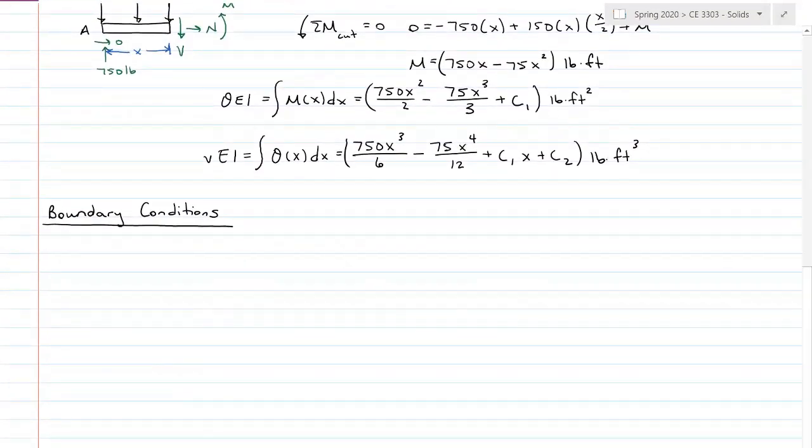So my boundary conditions are pin A and roller B have v equal to 0. Again, lowercase v for elastic curve, not capital V, which is shear. They do both have shear, but they do not have vertical deviation. Okay, and that's always true. Whenever there's a pin or whenever there's a roller, the vertical deviation is going to be 0. So my pin is at x is equal to 0, and my roller is at x is equal to 10 feet. Okay, how do I know that?